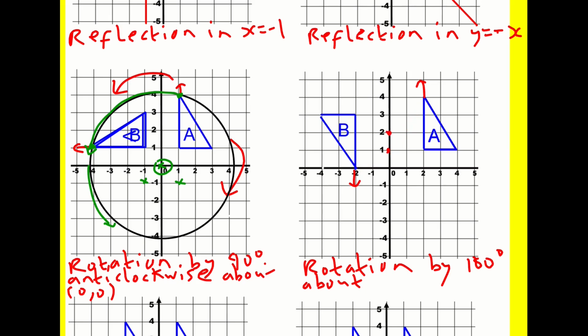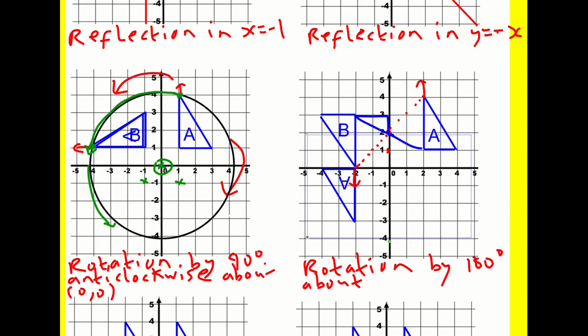And if I go for here, then suddenly I see that it does work. It's 2 along and 2 up, and it's 2 along and 2 up. And if I checked with another point, I'd see it's that distance away and it's that distance away. This is going to be the center of rotation. You don't have to think about it in that level of detail, but hopefully it makes sense what's going on. And if you rotate it around this point, 0, 2, because you should always do that with your tracing paper, then it lines up exactly. If it doesn't line up exactly, if you ended up over here, then you'd know that the center of rotation is not correct.